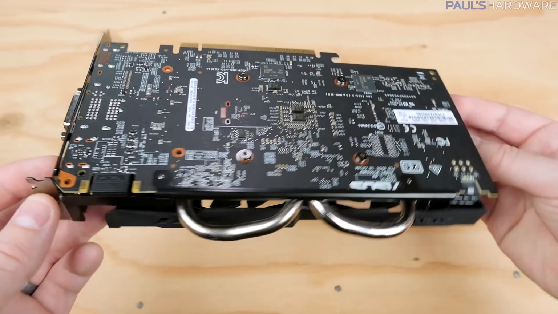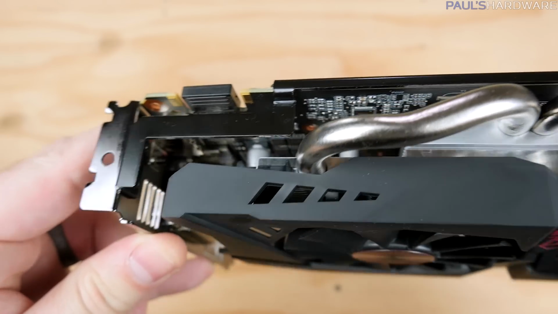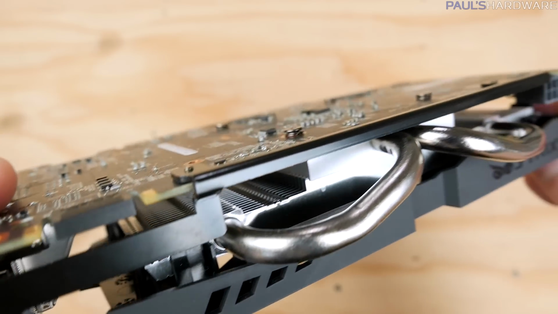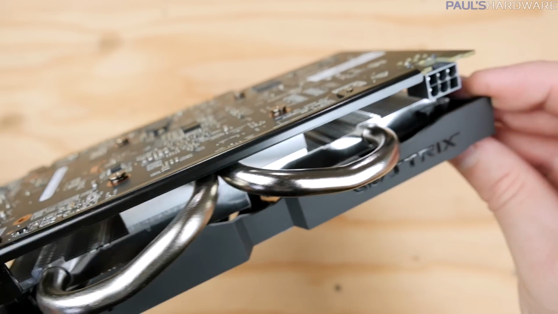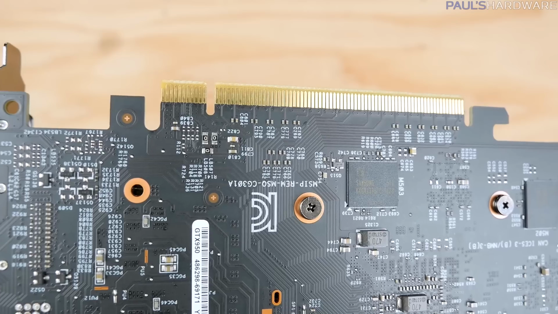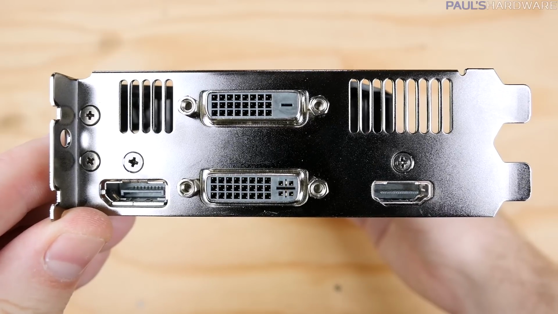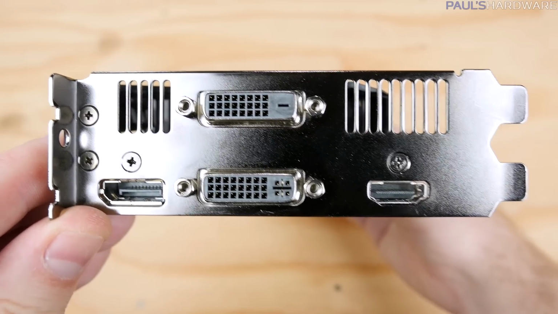No backplate on this 950 from ASUS, but there is a metal support bracket to minimize PCB flex, and that all black PCB doesn't look too bad if you ask me. Key connections are identical to the ZOTAC version with a 6-pin PEG power plug, PCI Express Gen 3 connector, single SLI finger, and DisplayPort 1.2, HDMI 2.0, and a couple dual-link DVIs for video outs.